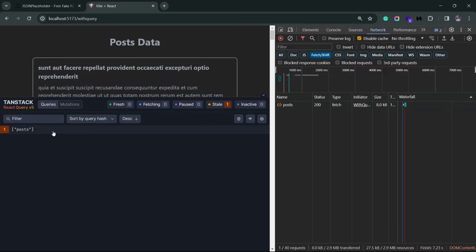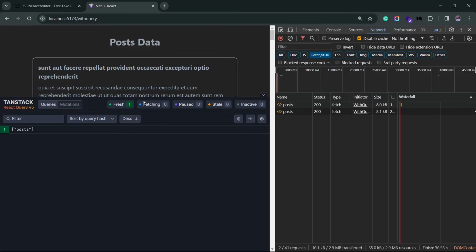But now, as you can see here, the post query has gone stale. It was fresh for 10 seconds, but now it has gone stale. This means that React Query considers data from this query as stale. It thinks that this data is outdated. So now anytime I interact with this application, it's going to make one more fetch call. If I go to this tab now and come back, you see that we have a new call and the data is fresh. It will stay fresh for 10 seconds and again it will go stale after 10 seconds.